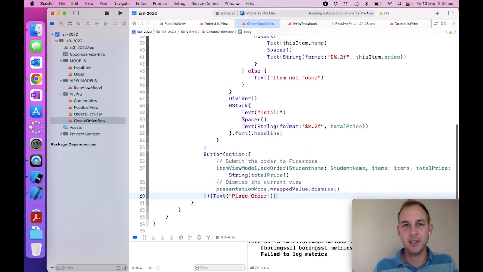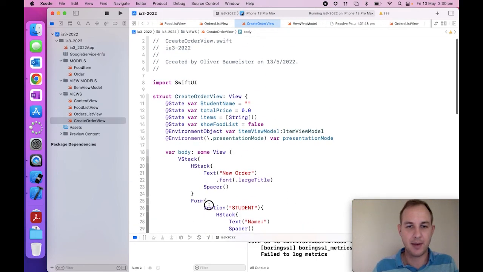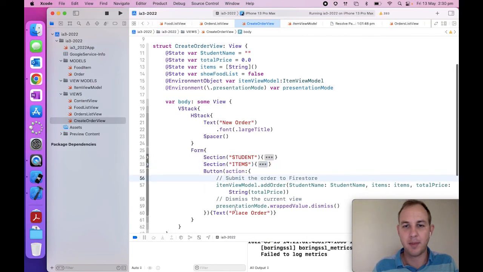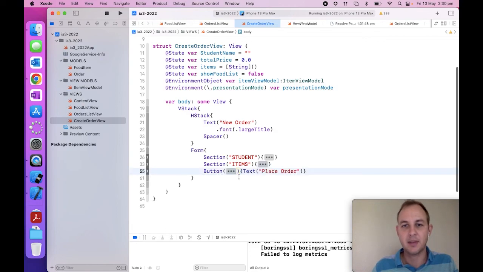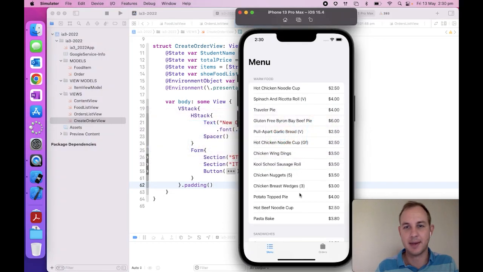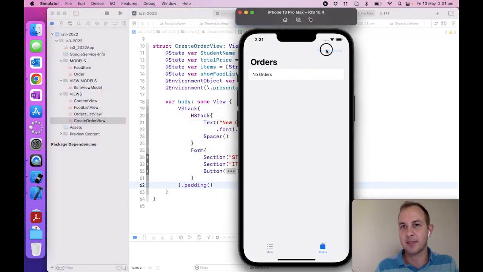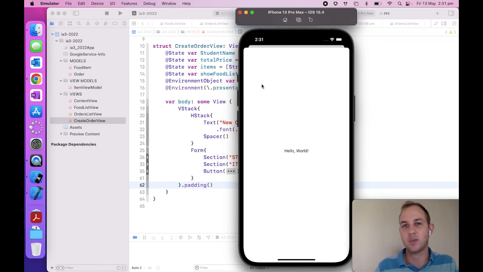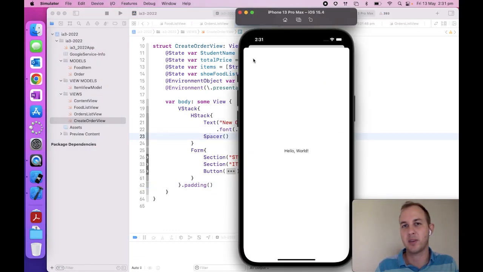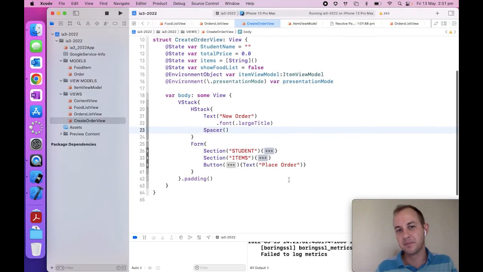Now we're pretty close to finished if you have a think about it. We have our new orders and we have our student data and we have our items and we have our button to submit the order, or place the order in our case. The only thing that we're really missing then is a bit of padding around our vertical stack. When we pop over, if I go back into my simulator, remember I haven't built and run recently, this here doesn't have any padding, so I want to put a little bit of a gap around the edge because I'm pushing my new order with the spacer is going to sit here. So I want it to sit out a little bit from the edge.